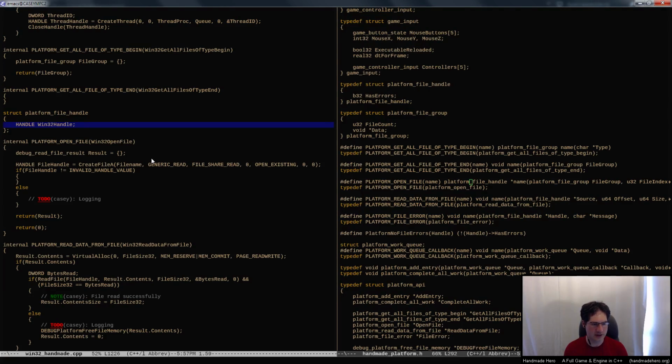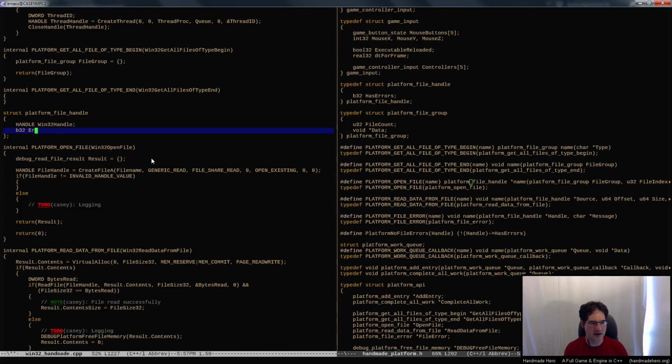Basically it's the kernel handle for our handle. We have kind of like two layers of handle essentially. And then we also have an error code, right? Like has error, something like that. And the reason that we have to do this, right? Oh, I guess I already kind of spec'd this out, so I don't have to do that. So here's platform file handle. Here's that struct, right? So what I can do is just put that in here.